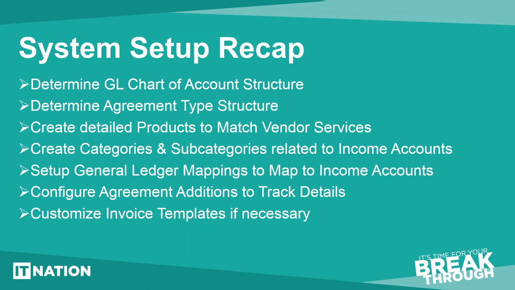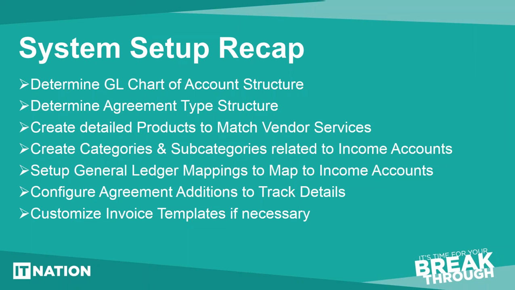So just as a recap, we have just very quickly touched on some of the base configs that are in the system today that will be impacting how you manage your service cost. So determining your GL chart of account structure is going to be key to making your income account mapping and your P&L produce the right information. You want to determine how your agreement type should be set up. So do you want to have multiples or do you want one single agreement per client?